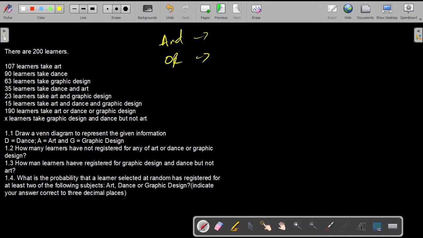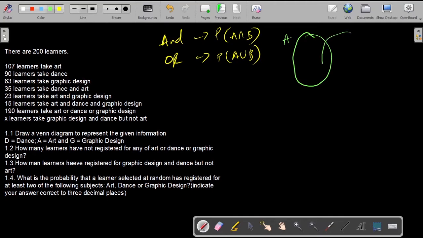Previously, we just talked about the notation of each of these, right? And now, since we're talking about a graphical representation of the information, which is the Venn diagram, it's important that you understand that when you have an and, you basically have an intersection. Just like the meaning of that word, it's called an intersection. So one circle basically represents a class. We can call it A or anything else. And another class is B.